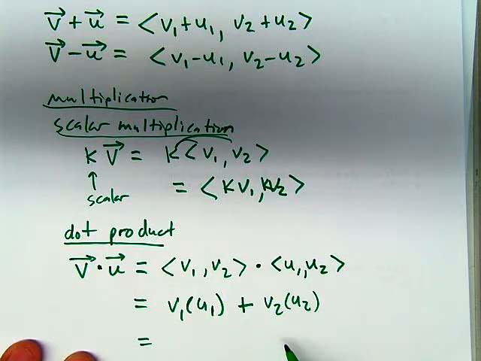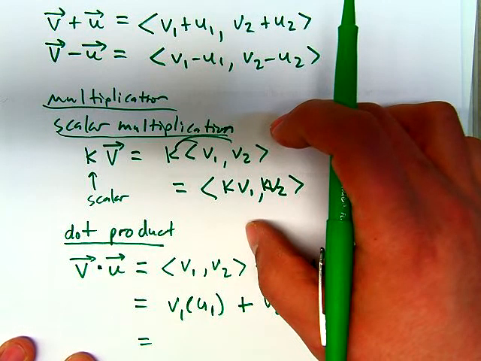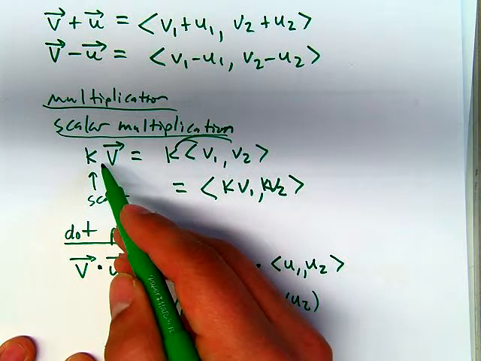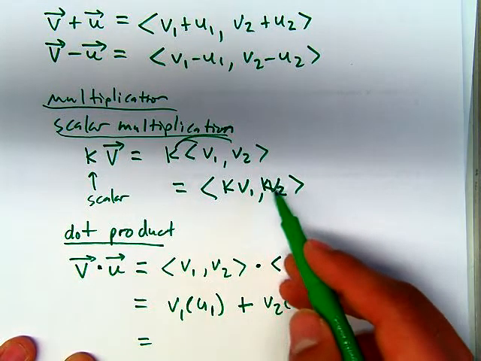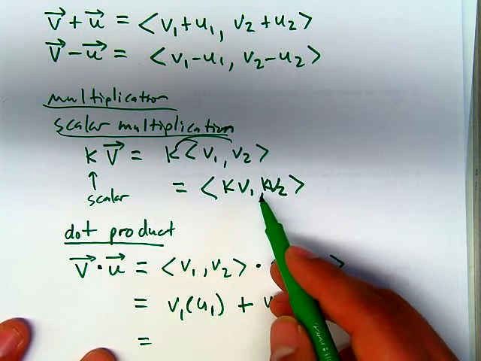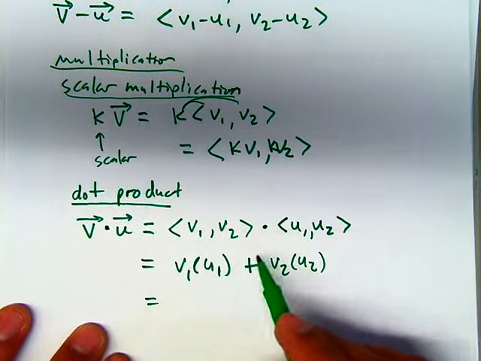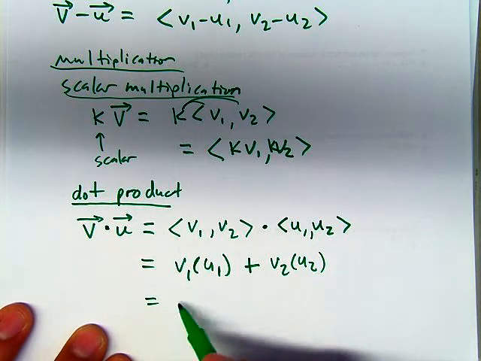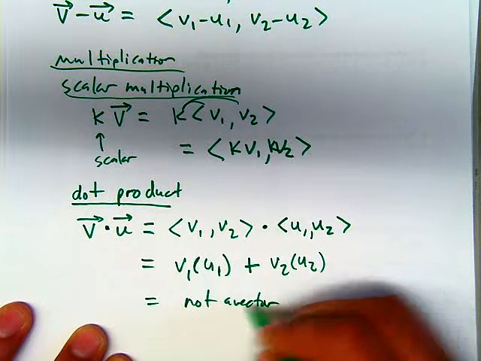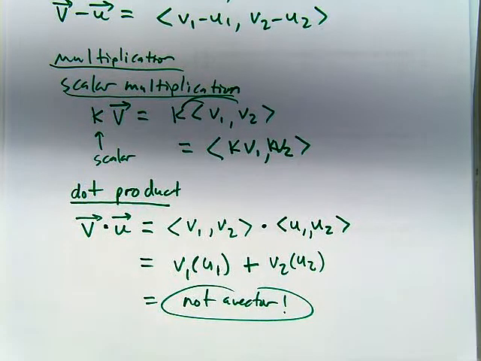So that's actually one of the important differentiations between the two types of multiplication. When you take a scalar, just a constant times a vector, you just get another vector that's either larger or smaller, but really the same direction. When you take the dot product of two vectors together, you're actually going to get just a numerical answer. This is not a vector. Okay? So when you add all these up, you're going to get an answer.